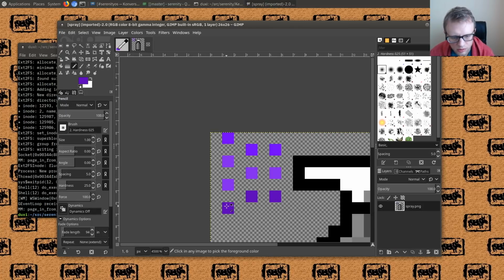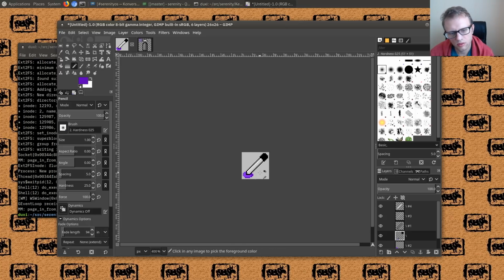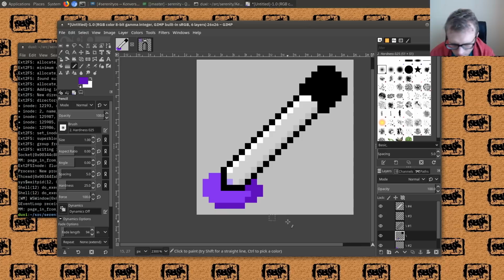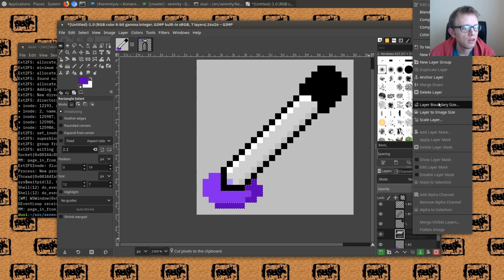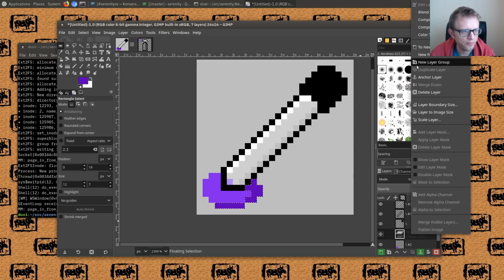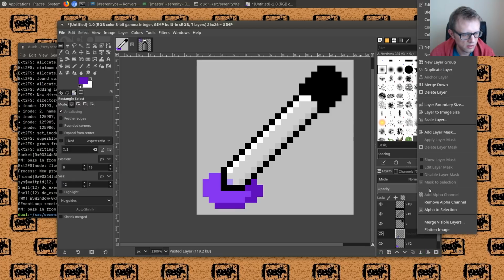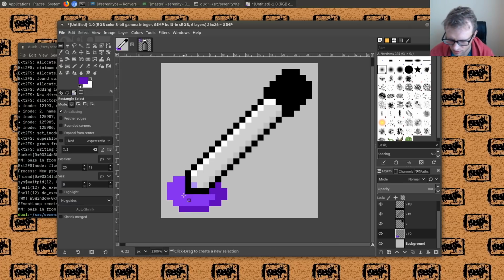Let's grab one more color from here. And maybe we'll do a little bit on the edge here like that. Just to give it that slightly... Oh shit, that ended up on the wrong layer. Should go here, and we merge. Where are you, merge down? Oh, I can't merge down. How the hell did I do that? Well, I just want to merge it down. I'm not super proficient with GIMP. Still working on that.